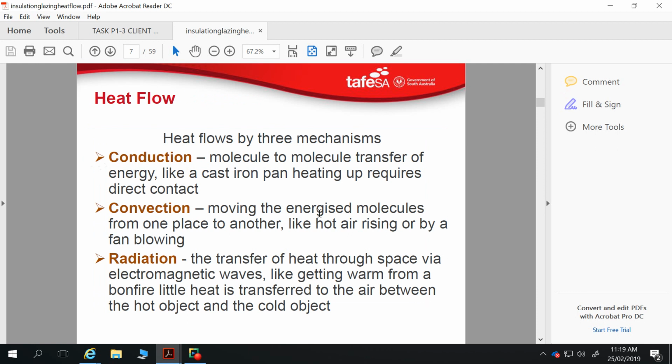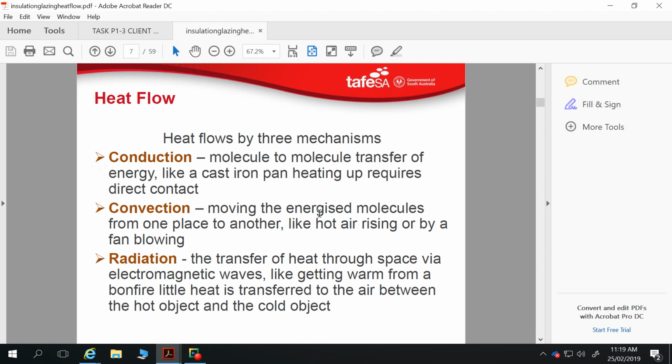So heat flows by 3 mechanisms. We'll go through that quickly. Conduction, that's when you've got connection. If I touch a hot plate with a steel rod, eventually that heat is going to get to my fingers through conduction. Various different materials conduct heat better than others, so it's pretty much a no-brainer. If I touch that hot plate with a piece of timber, I'll be able to keep my hand there for a lot longer, because timber doesn't conduct heat in the same way that steel does.